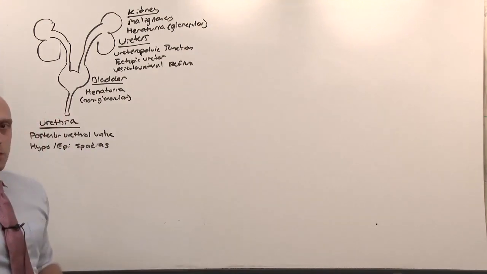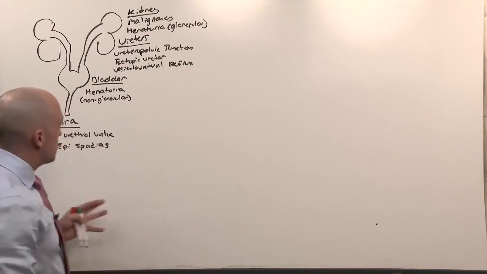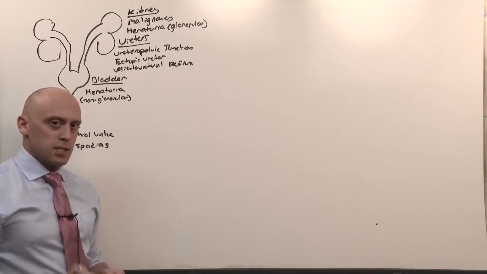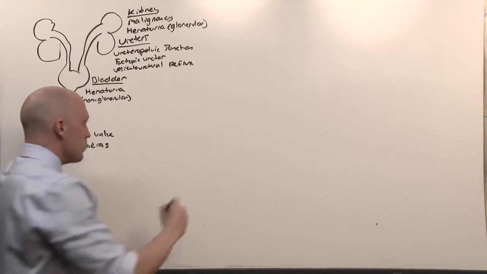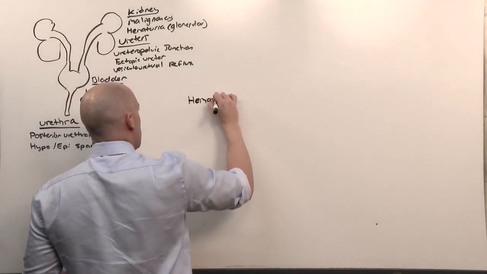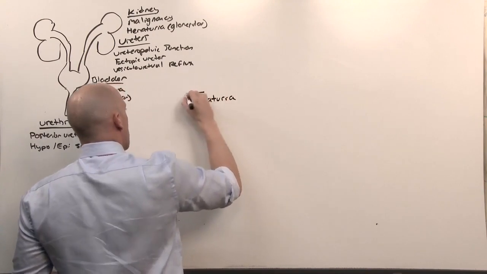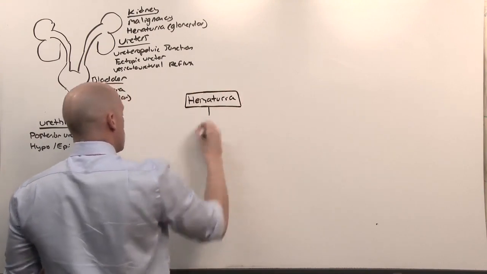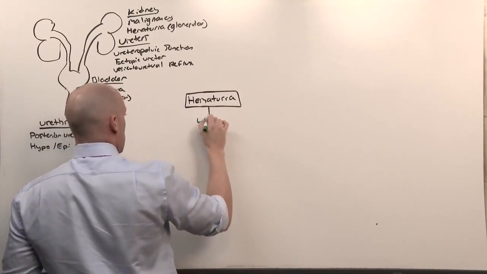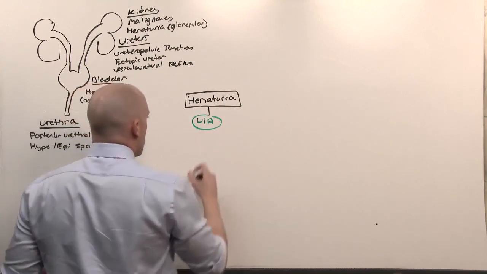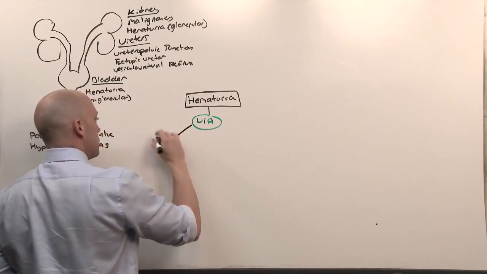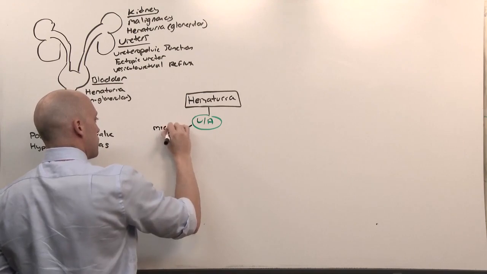All right, so now that we have sort of this framework for approaching the genitourinary system, let's talk about hematuria and the tests we're going to use in kids. First, when you hear the word hematuria, you have to have a couple of things in mind. And the first thing is to consider, is it micro or macro? And you're going to use the urinalysis for this. And actually, you can just look at it. Because if you can't tell there's blood in it, and it just happens to be a couple red blood cells on the urinalysis, that's microscopic hematuria.